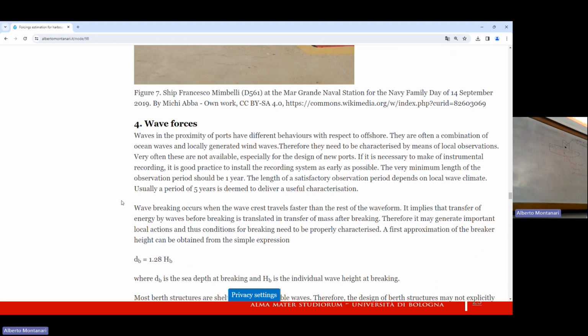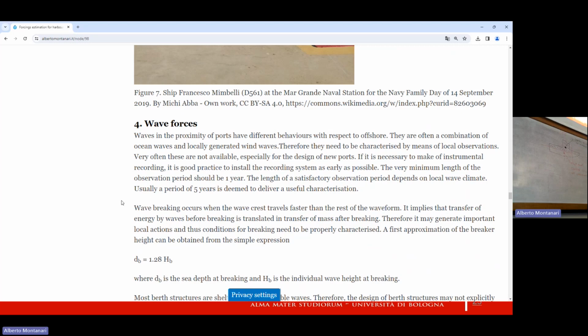Okay, now we should talk about wave forces and current forces. Wave forces are originated by the fact that you get waves that basically cause a movement of the moored ship. Waves are not really as severe as in the open sea because harbors are located in a sheltered area. And therefore you have to expect waves that are a bit mitigated in terms of wavelength and in terms of wave height, especially amplitude.